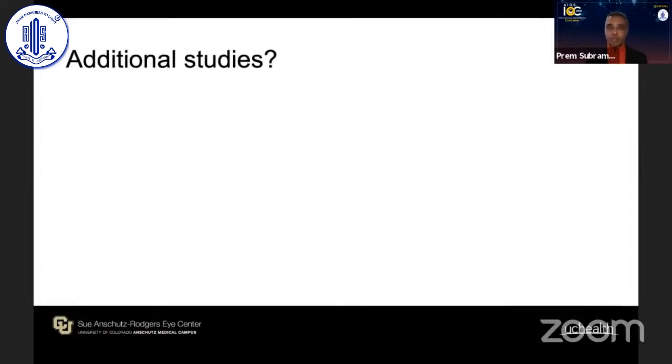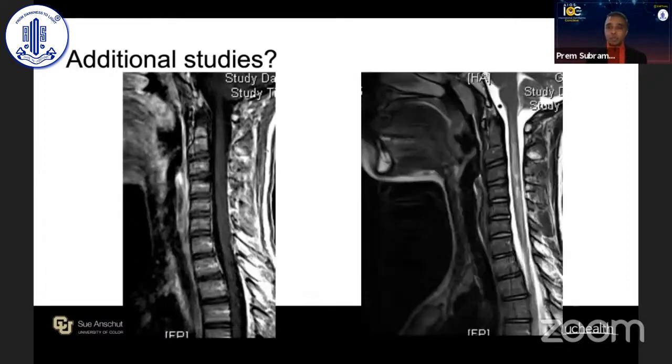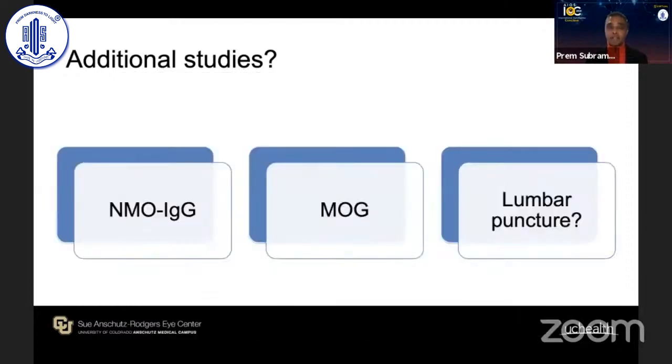So what additional studies do you want to get now? Well, here, a spinal MRI was done. It was normal of the cervical and thoracic spines. We're looking for the kind of abnormalities you see on the right, of course, longitudinally extensive transverse myelitis that might give us a diagnosis of a disorder like neuromyelitis optica spectrum disorder. And NMO spectrum disorder can occur in children, certainly does. There are cohort studies that have been reported. They tend to present in a similar way, and we still don't know about the role of long-term immunosuppression in those patients in terms of how long they would need to be on that, because if you start a 10-year-old on immunosuppression, are you going to keep them on that for 70 years down the road? So some vexing questions there, I think, that I don't have the answers to yet.